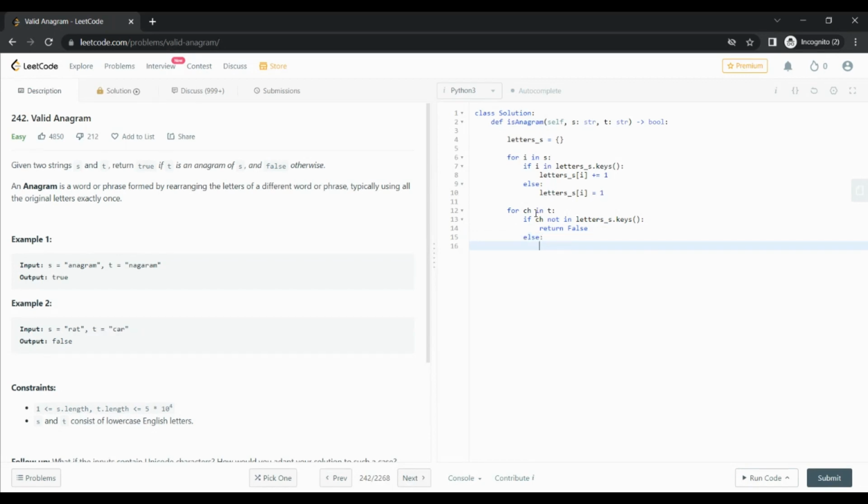Else, we essentially want to decrease the frequency of that record by 1.